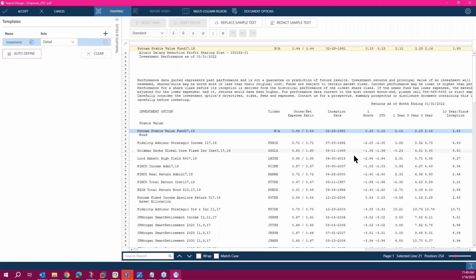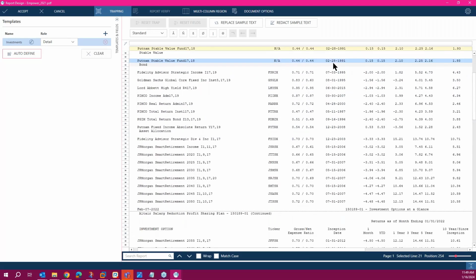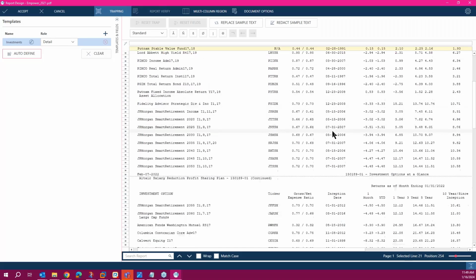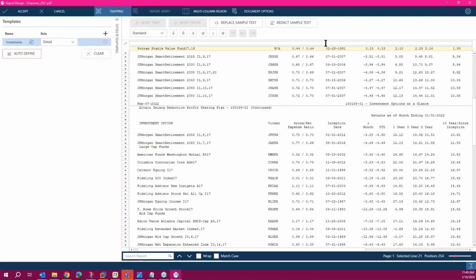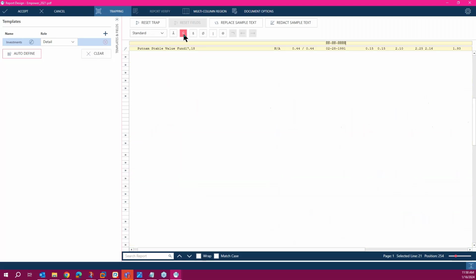So to trap that, basically the dates are nicely lined up. So I can just use the date to trap each line of the investment. So that will be number trap followed by a dash, number dash number. Okay.